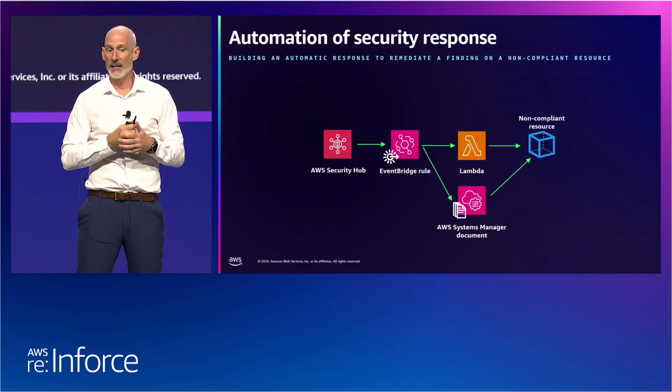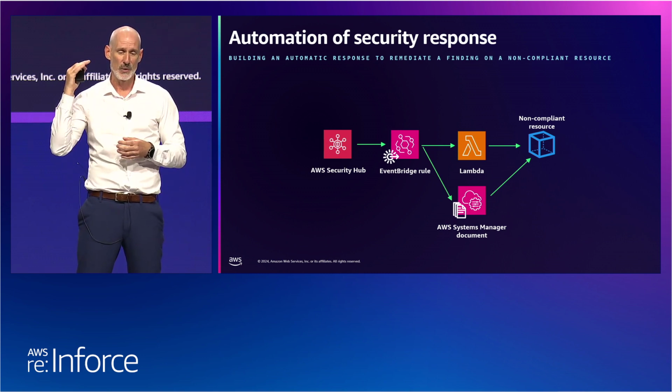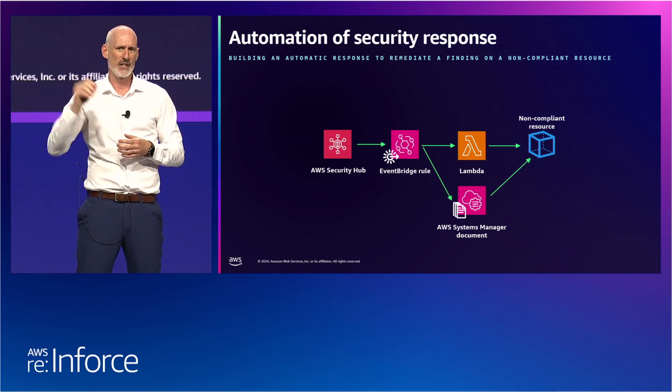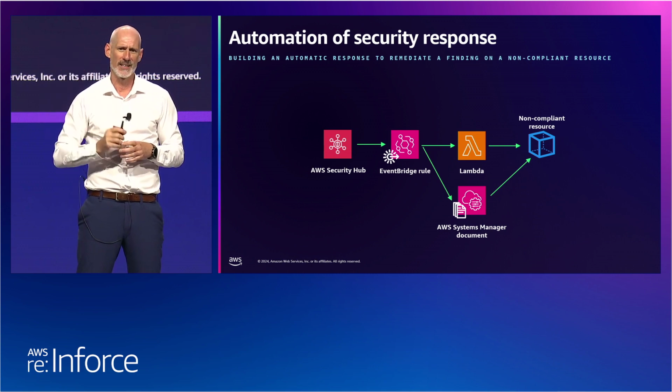And then we use Lambda or AWS Systems Manager documents to automate responses to those and fix the resources as required. And again, an example: the EC2 instance that somehow somebody managed to make public, we would have automation in place to shut that machine down, remove the public IP address, and we nicely tag the machine as well to let the account owner know that it had been shut down, why, and we give them a little link for instructions on what they should be doing.